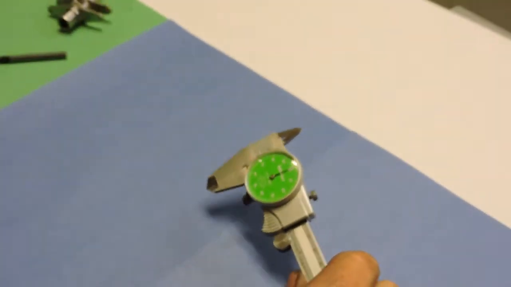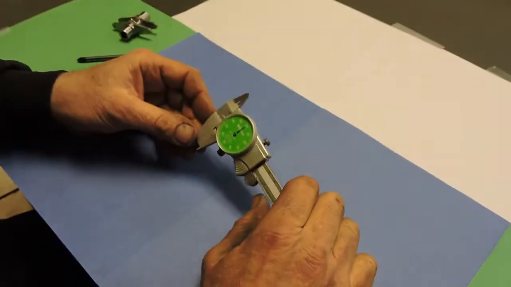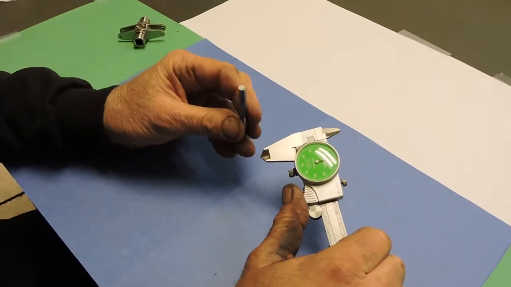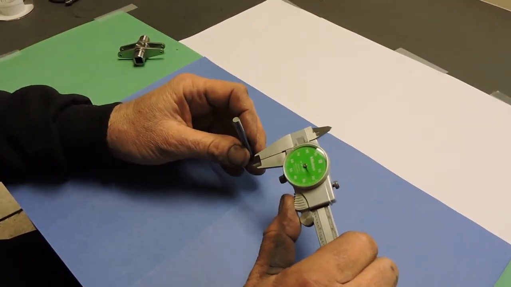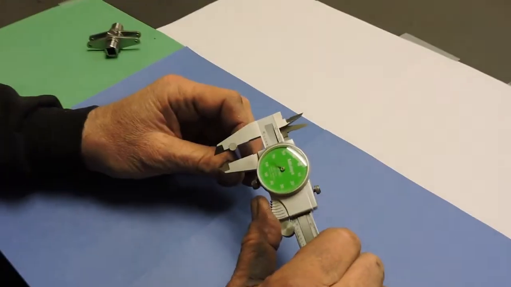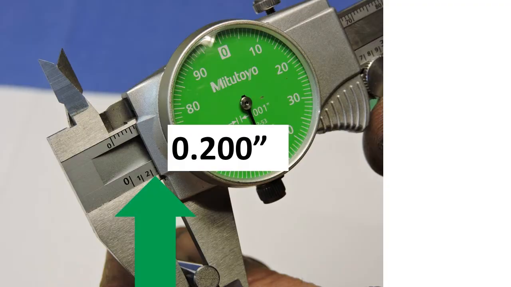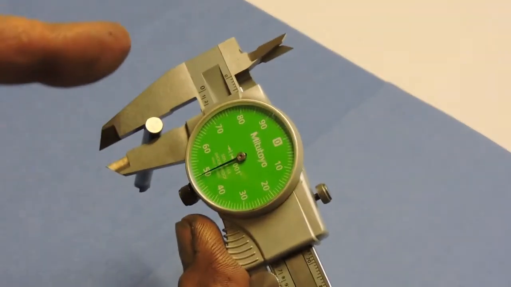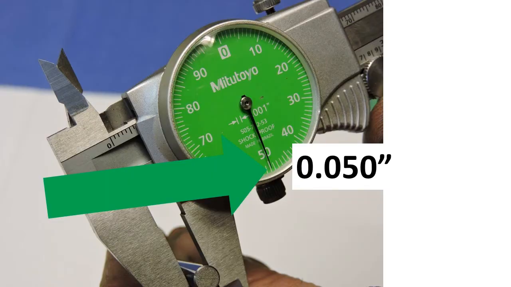I'm going to start by taking a couple of measurements and showing you the capabilities of this tool. I'll start with this reamer. If I wanted to measure the diameter of the shank, I would simply put it between the jaws, bring them close, and start on this scale. You can see that it's obviously less than an inch. I can see the two, and that's two-tenths, so that's 0.2. If I look on my thousandths scale, I'm at fifty thousandths, so the measurement here would be 0.25, which is a quarter inch.